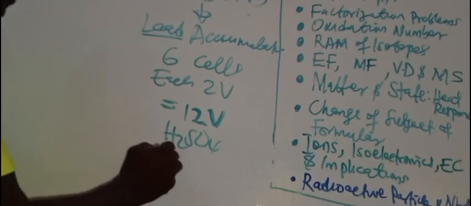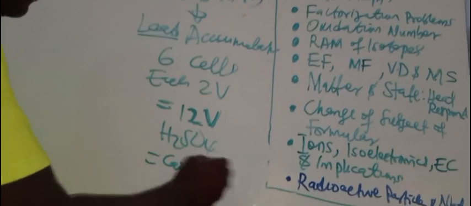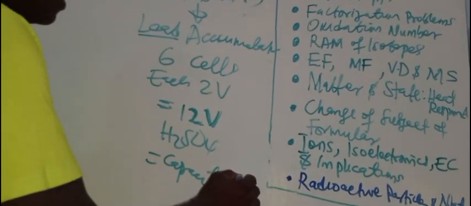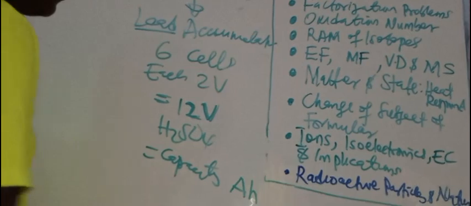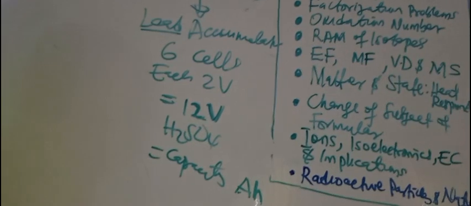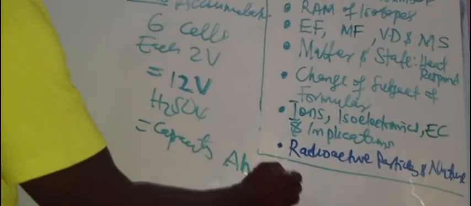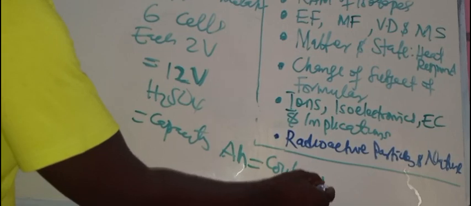But now you want to ask, does this 12 volt battery go for all kinds of vehicles? Yeah, that is why there is what they call capacity. Every battery has capacity expressed in amp hours. A for ampere, H for hour, amp hours. Okay, which is written as coulomb. Okay, that's the unit for expressing electrical charge or quantity of electricity. Take note of that. The unit for expressing electrical charge or quantity of electricity.